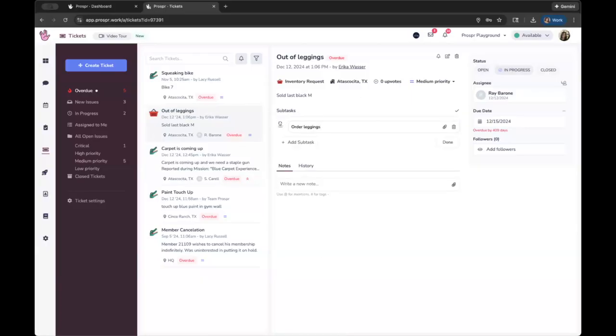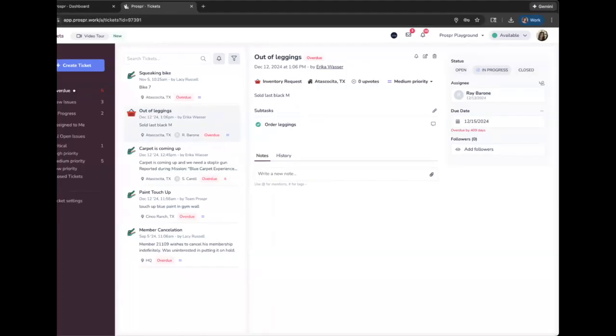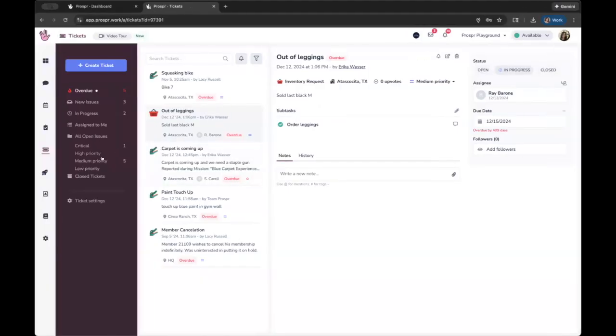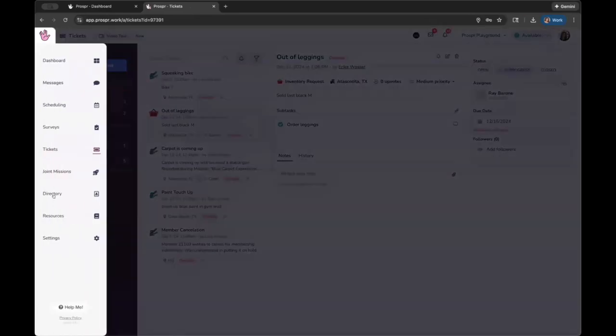And when that is done, I can check them off. It's a really nice way to keep things actionable, a really nice way to get things to your team. And a lot more functional than what ticketing was prior, which was a little bit more open-ended.